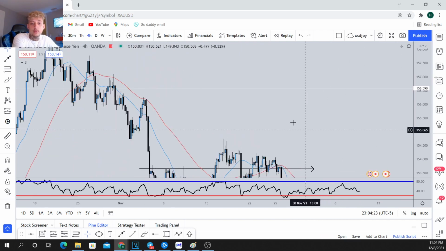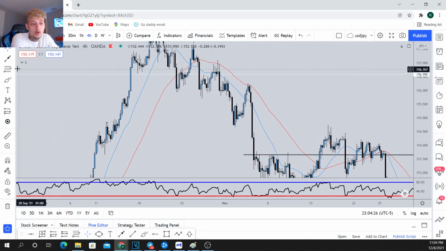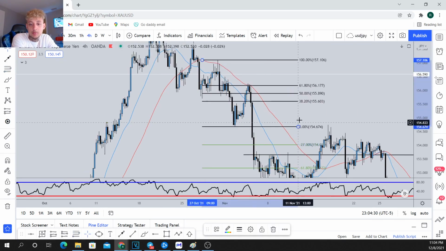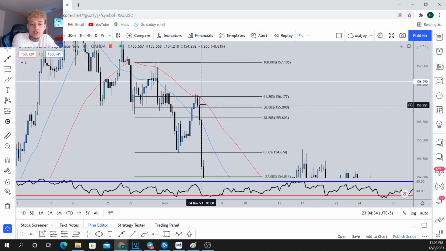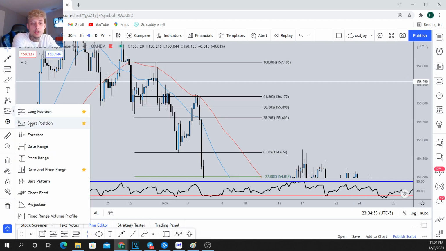So on the 4-hour time frame, let's do a fib example. We should already know where we're going to be placing our stop losses when it comes to taking a position on fibs, right? Notice the 618. So here we have resistance, right? If we're going to take a trade here at the 618 and we see price reject the 50 moving average, I'm not trying to put everything in too much detail in terms of the confluences because every trade is situational, but I want to give you guys an ideology where you could place your stop loss on fibs.